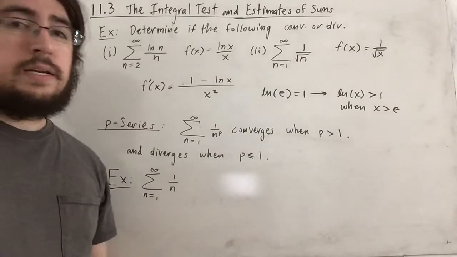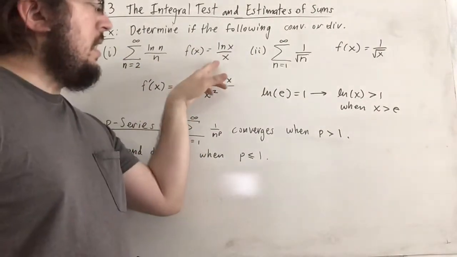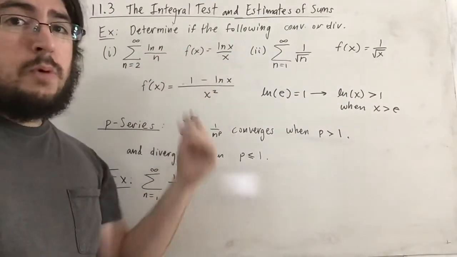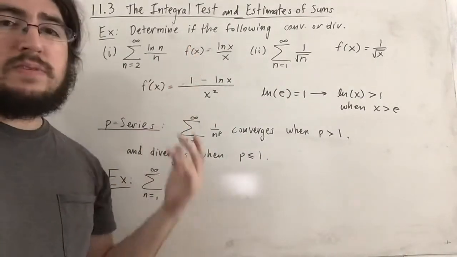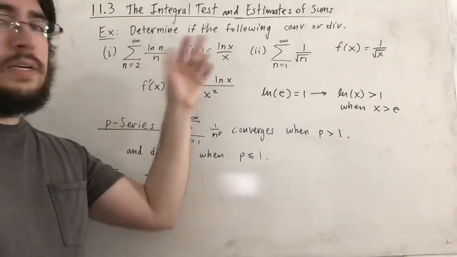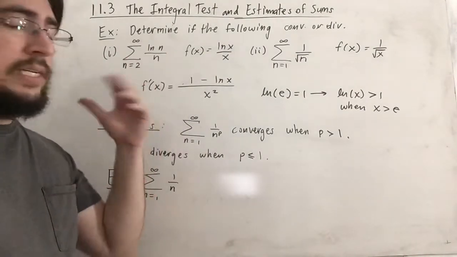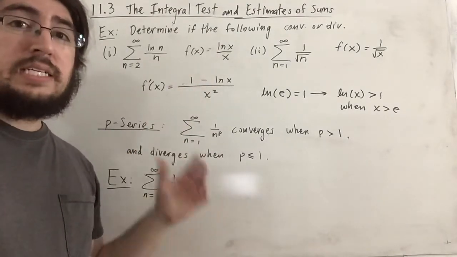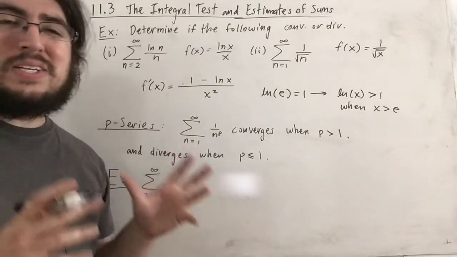So it's decreasing. Are they all positive? Yes, they are. In fact, if you plug in ln of 2, so start with 2, ln of 2 is 0.69 over 2. That's obviously positive. Positive over positive is positive. And anything beyond that would also be positive. Good, so I think that makes sense. So it's positive, decreasing, and of course continuous, because ln of x and x are continuous beyond x equals 2. So now, finally, what we're going to do is the integral part.